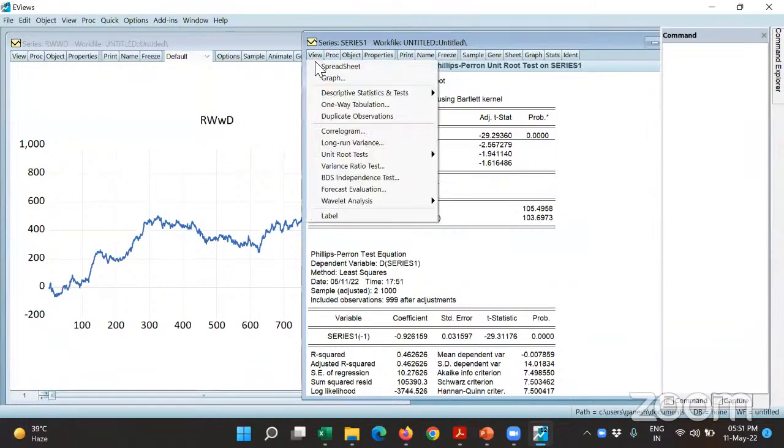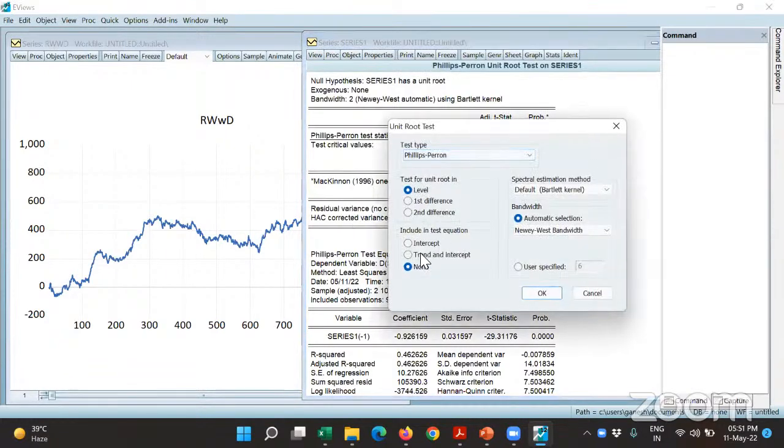Okay, so if I go to view and go for unit root, trend is coupled with the intercept. But whether there is any trend or not, you need to make a selection for that as well. So you will only choose trend and intercept when you see that your data set exhibits trending behavior itself. If your data set does not have a trending behavior, then you must not select trend and intercept.